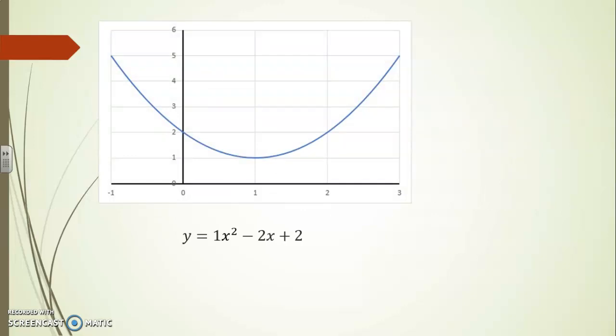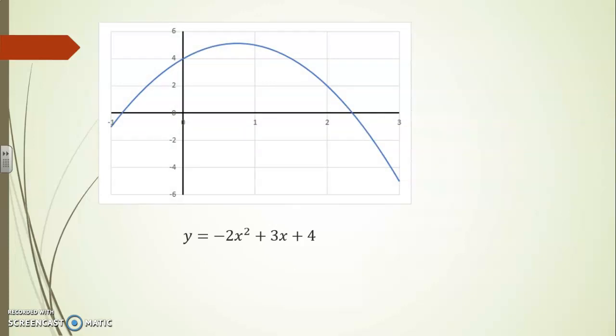Here's our previous example where y is equal to 1x squared minus 2x plus 2. To identify the location of the vertex, we would simply have to calculate minus b over 2a. So minus b itself is minus 2, over 2a is 2 times 1, with an end result giving you a value of 1, which you see agrees with what the picture is providing.